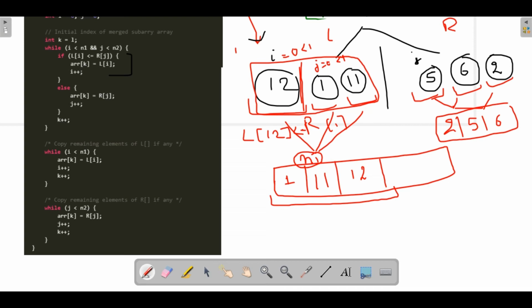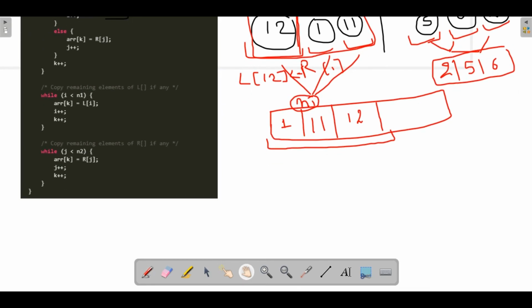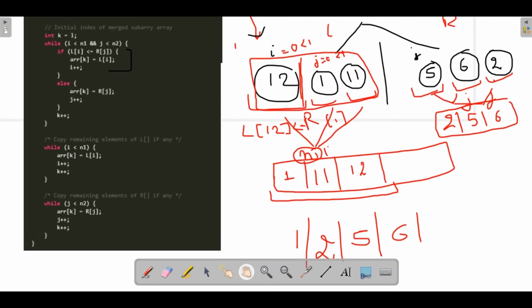So internally how this all is related. So now sort this. So what you would be getting, 1 is less than 2, i plus plus, i came here. Now 2, because i is less than here, so j came here. 11, 5 is less than 11, so 5 came here. 6 is less than 11, j plus plus. Yeah, 6 was less than 11, and understand this, why we did this.